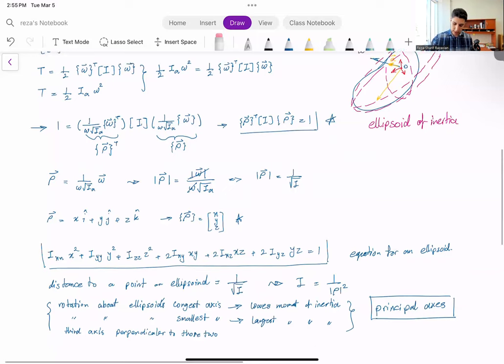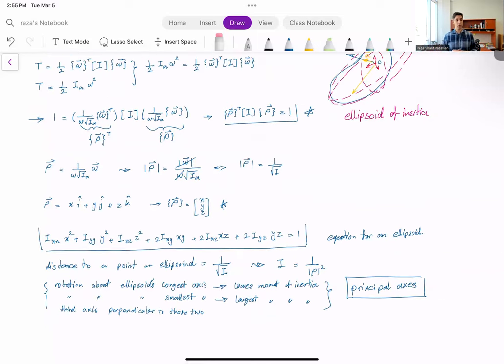And you can easily construct it. If you know the geometry of your body and some inertia matrix about any arbitrary axis, you can construct this ellipsoid and visualize it. It's a very nice visualization of how essentially your inertia properties are distributed in the body, and how the moments of inertia look like. And it gives you some sense of what are these maximal and minimal moments of inertia, which directions correspond to those. And you can visually construct the principal axes.